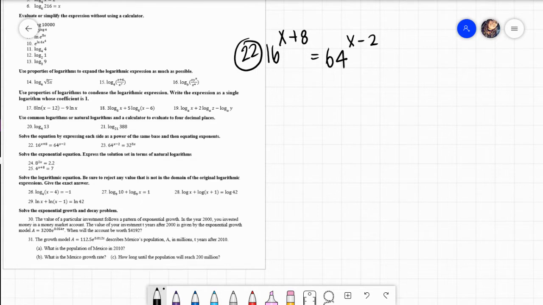I know I could write both as a base of 2, but the first one that I actually really thought of because of 16 was 4. I know for a fact I can write 4 squared, and that would equal 16. And then I'm going to multiply what's in my exponents. And then I also know that 4 cubed is 64. I'm going to multiply that 3 to the original exponent. Since I now have like bases, all I need to do is just equate the exponents. I'm going to go ahead and distribute, y'all.